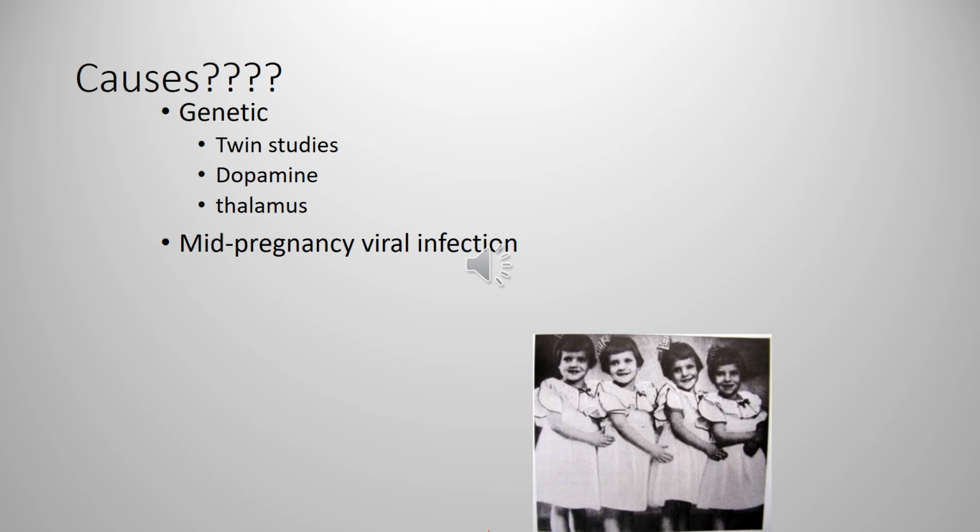We do know that there's something physical going on. There's an excess of dopamine. Therefore, the antipsychotics help bring the dopamine levels down. They have an overactive thalamus, which is responsible for transmitting sensory messages. But there are also studies with mid-pregnancy viral infections. So they look back to when the person was in the womb, when the mother had some infection, usually associated with a high fever, that they believe must interfere with brain development at that time.